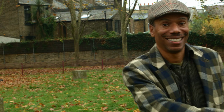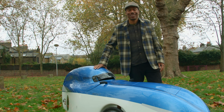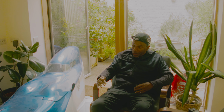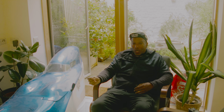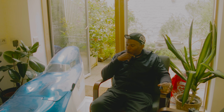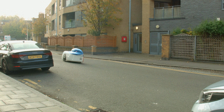Without innovation, velomobiles are at risk of remaining something of a gentlemanly pursuit. I think to get people into velomobiles in the lower range, if you could get yourself a city commuting velomobile for say 3,000, that would be a winner. But at the moment, something like this, you're looking at a starting price of 10,000 euros.